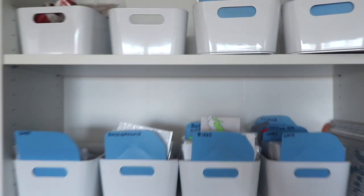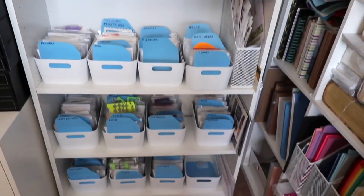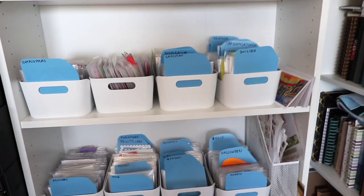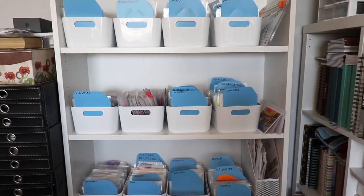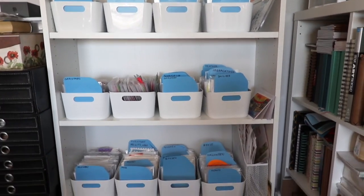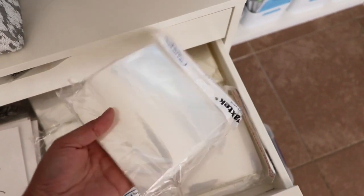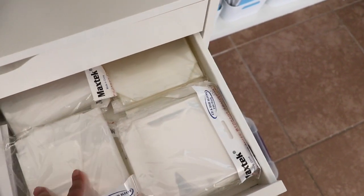And this is the whole shelf with the die cuts, the cutting dies. Those are all cutting dies, and they are organized by theme. So the animals go in with different animals, and they have their own, like there's bear, mouse, giraffe. And this is what I use to put them in, so I organize them in it.